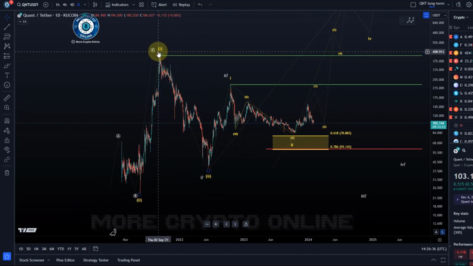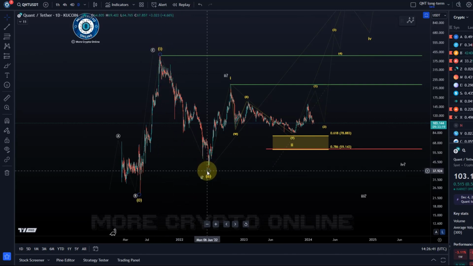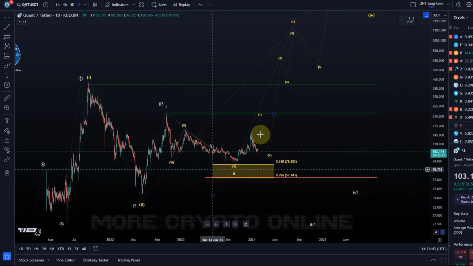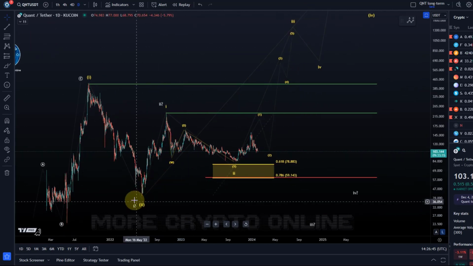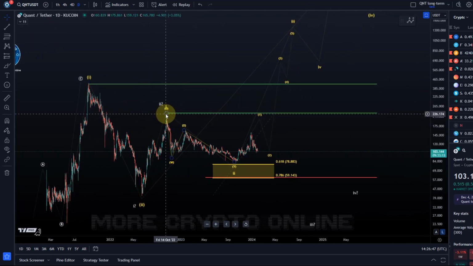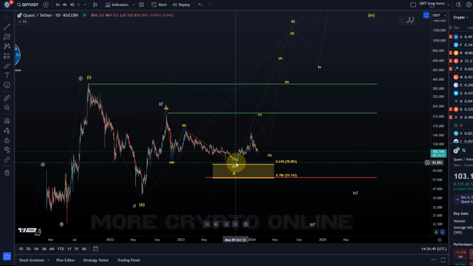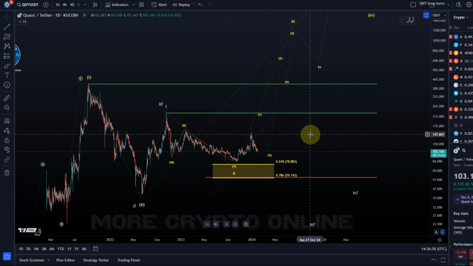We have this wave 1 potential to the upside in September 21, wave 2 to the downside, and the idea was maybe a third wave has started. Well, maybe. Then this would be a wave 1, this would be a wave 2, maybe complete. It didn't hit the golden ratio, always a bit of a warning if these fib levels are not reached. And then the third wave could be unfolding right now.